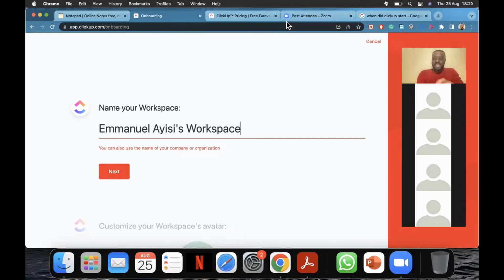Once you do sign in to your ClickUp space, of course, they will send you a verification code through your email that you have to confirm first. Once that happens, you'll be automatically redirected to a space like this. So name your workspace. Let us go through an example of if we were to start a tech company, because we do like tech, we're in the age of the 4th industrial revolution. Let's go with a tech company.